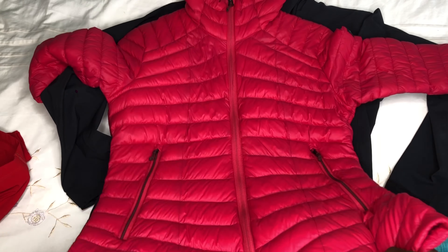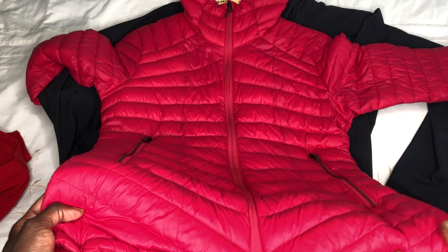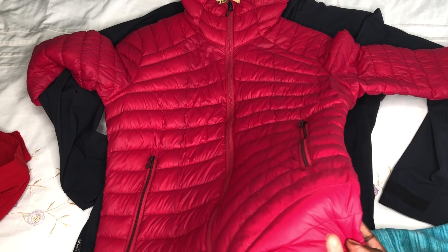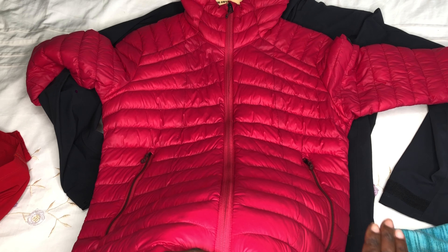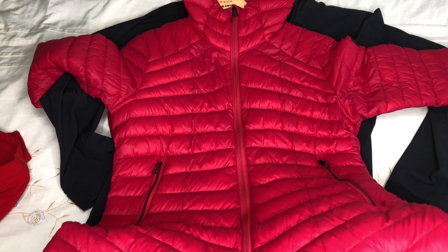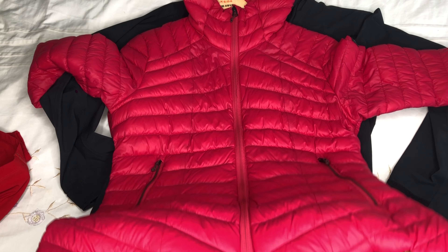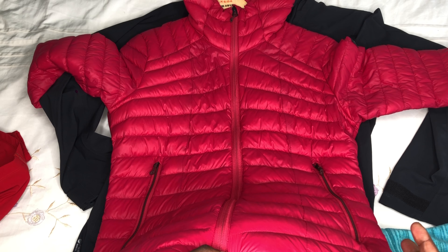Next I have my puffy. I especially like having a thin, light puffy — it looks like it's not going to be warm but it really is, especially if you layer it over the other clothes. It's small enough that I can layer it under my rain jacket if I need to. I mostly used this at camp at night but still had it in my daypack in case I stopped for lunch or a rest break.